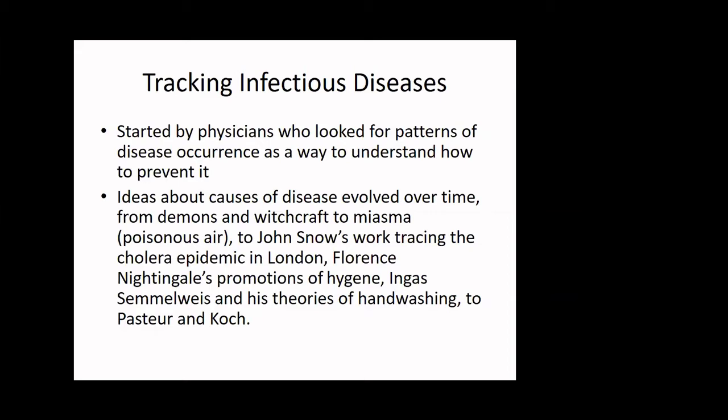Ignaz Semmelweis was a physician who really came up with the idea that hand washing can help prevent disease. This was before we knew where diseases were coming from. And then we have Louis Pasteur and Koch, who also helped. So all of these famous scientists a couple hundred years ago helped really develop epidemiology because we were learning a lot about where diseases were coming from at that time.